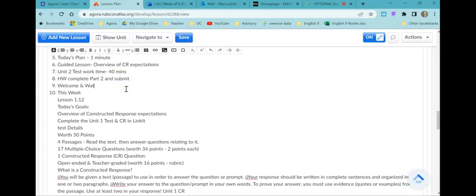Welcome and warm up, this week's calendar.